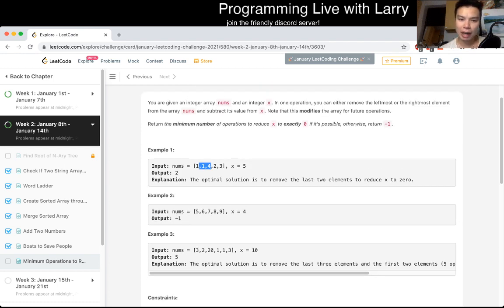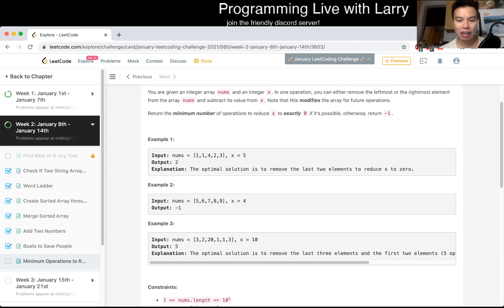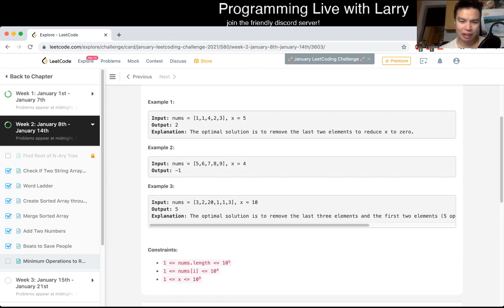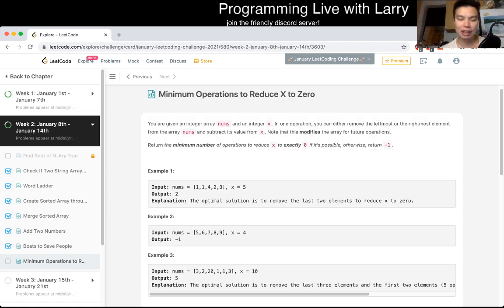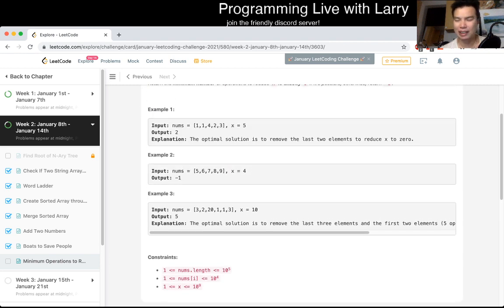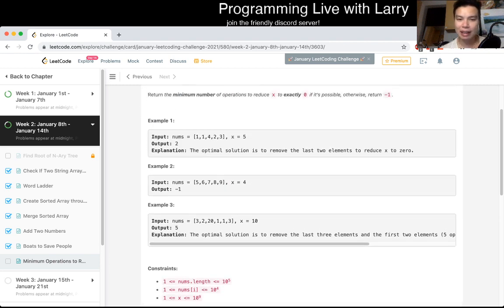I think, to be honest, my initial reaction is to do dynamic programming because it's easy-ish to do. But then, that's why I scroll down a little bit to see what the n is, and n is 10 to the 5th, meaning that dynamic programming is probably going to be too slow. And then my second thought after I saw the n is, okay, is there a greedy algorithm, right? And then I'm thinking about it some more.